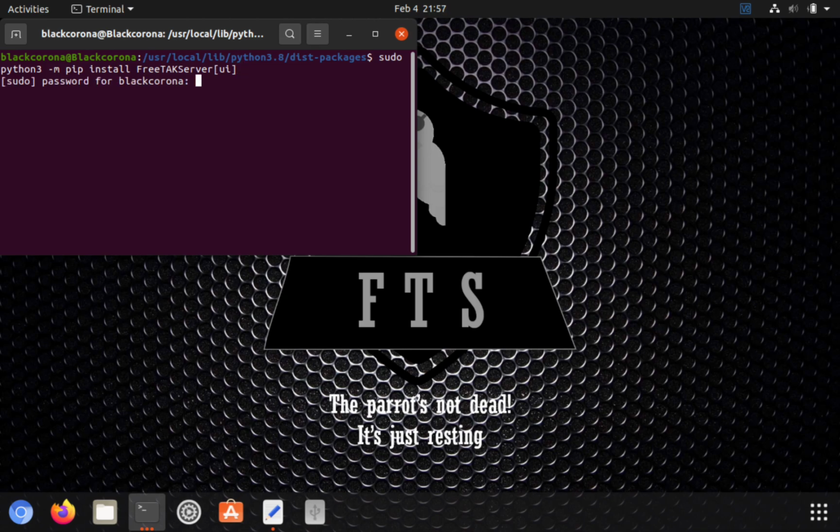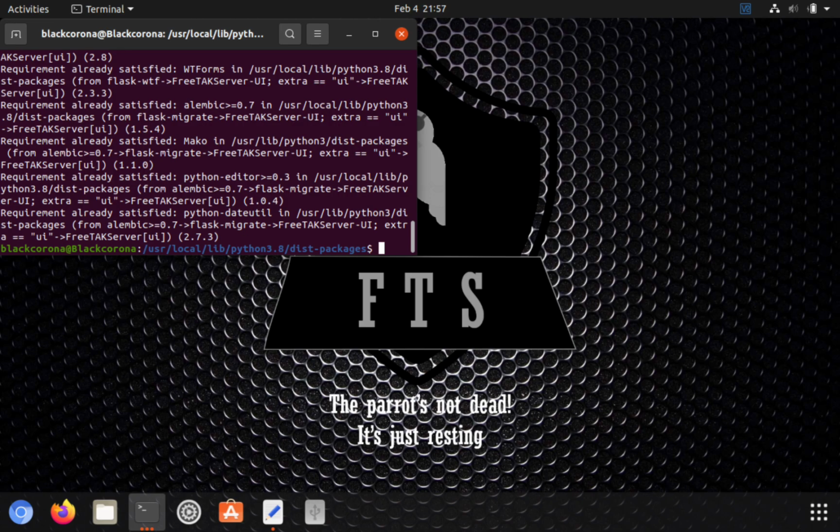So we're going to hit enter, and you're going to see that it says a bunch of requirements are already satisfied because I've already installed FreeTAKServer. I wanted to show you the entire process and all that good stuff.